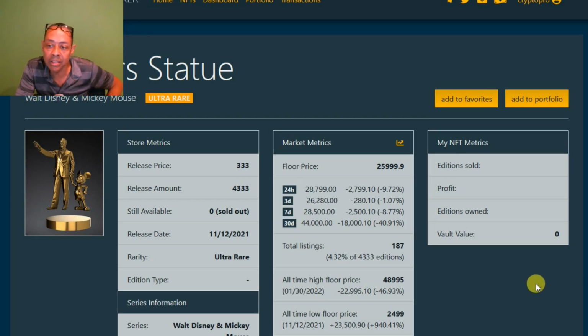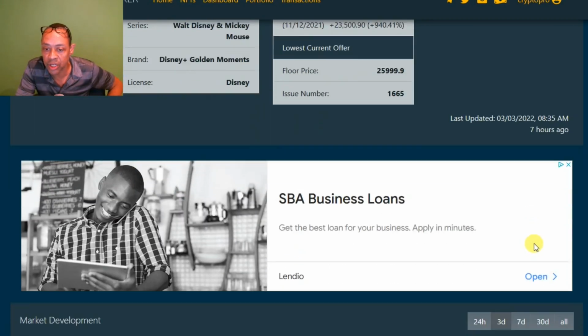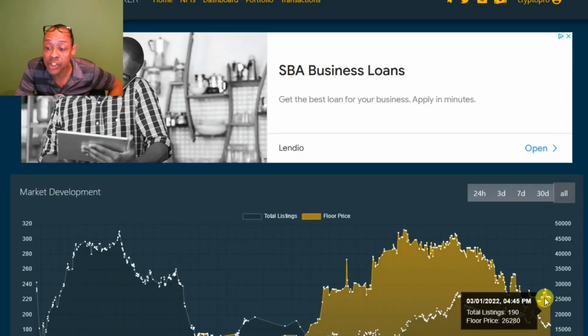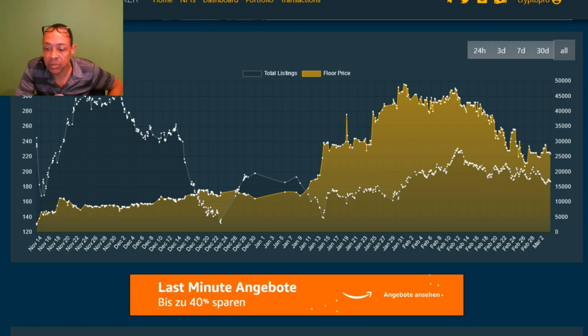I think there's a listing for $24,000 now. I was just checking the app. And then there's several at 25 and change. So let's look at this one and draw some lines here. Connecting the dots on the peaks. That's the same slope as connecting the dots roughly on the valleys.